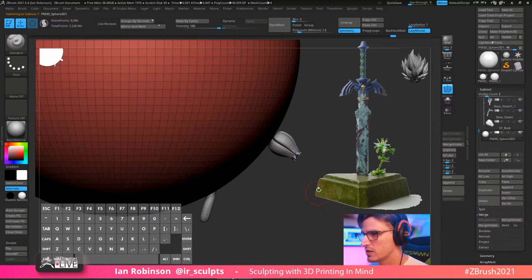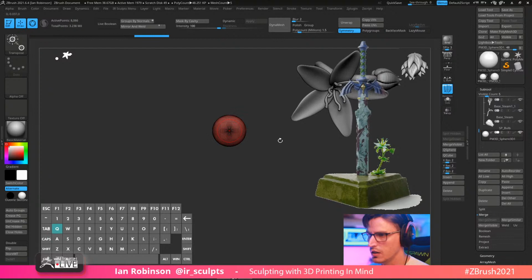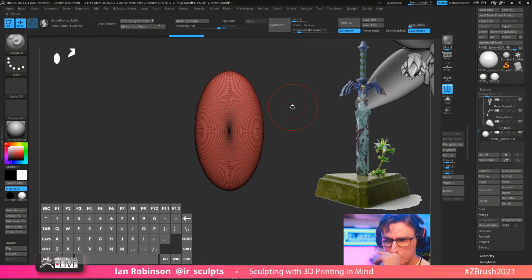And then let's go back to the ZSphere and let's sculpt a, we can use just a kind of a generic leaf. We don't have to go too crazy too quick. I'm going to hit X for symmetry and let's kind of manipulate this a little bit more.